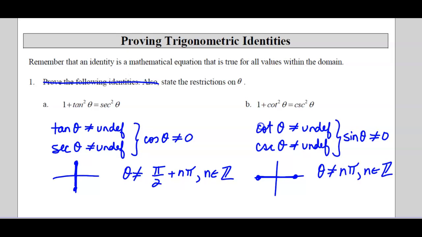Probably on a test, if it's a written response, if we're asking you to prove, we're not going to prompt you to state restrictions. Just like a rational expression back in last year, we're not going to prompt you. It is part of proving something or simplifying a rational expression or whatever it is. We might be nice for the odd ones. Remember, sometimes we might say you do not have to state restrictions, just because we don't want you to spend the time, we want to see the proof part, and we'll do the restrictions on a different one so that we're sharing those marks between different questions.